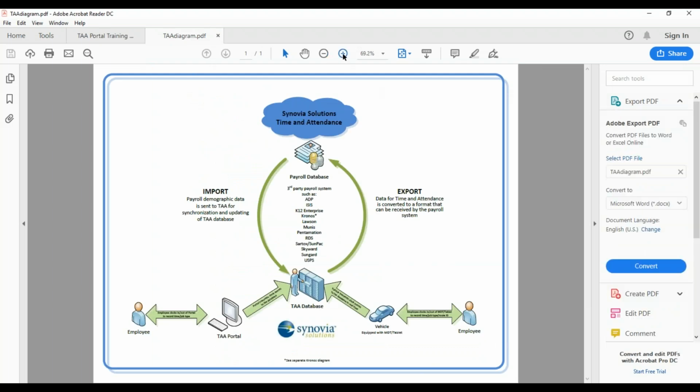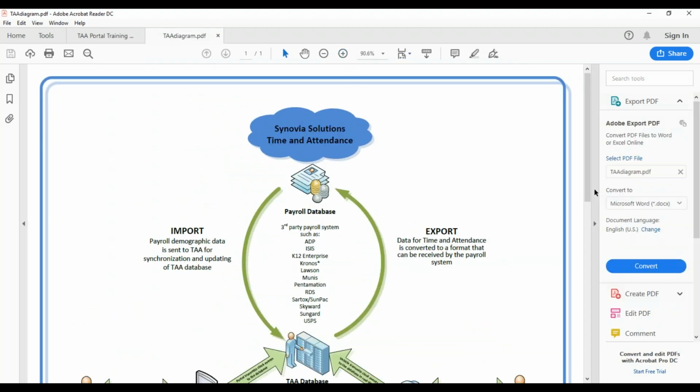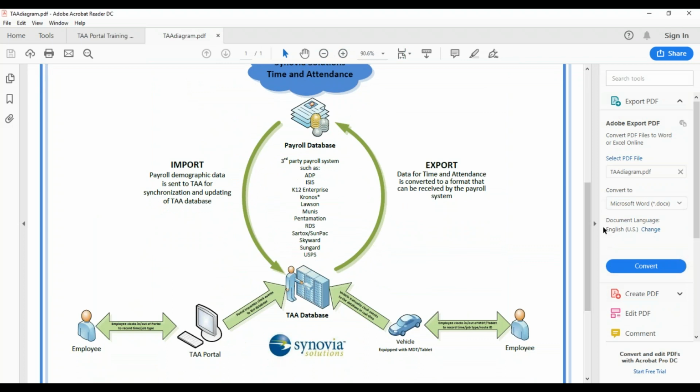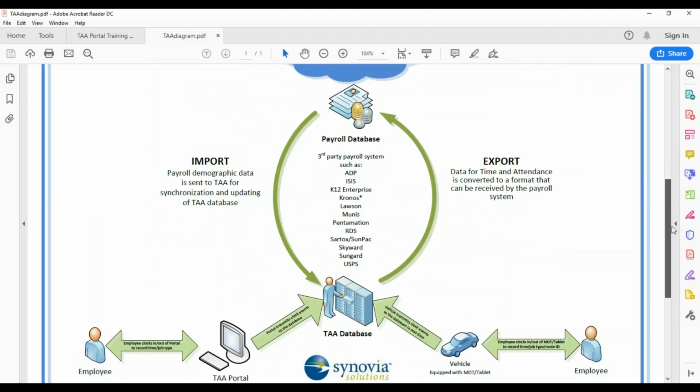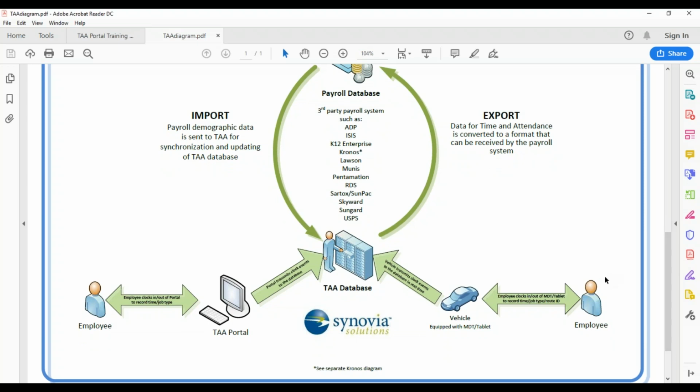So what you're seeing on the screen here is a time and attendance diagram. The one thing I wanted to point out is that normally with time and attendance, the way the employee gets time recorded into the TAA database is they go out to a vehicle and clock in or out on a tablet or an operator panel or something like that.